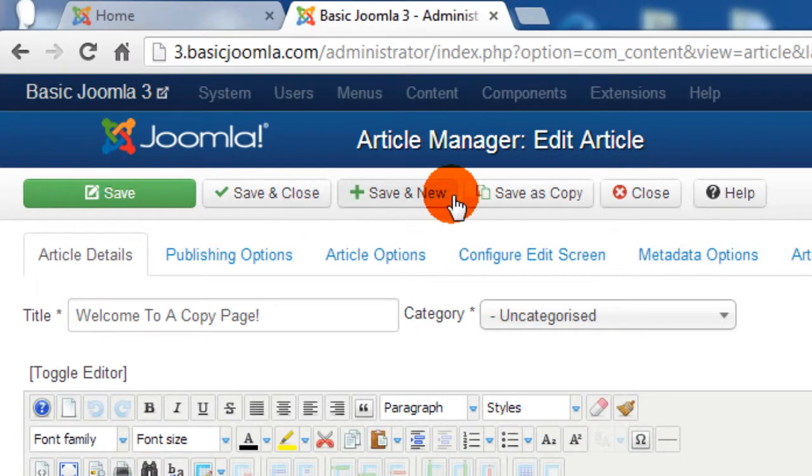But that's what these 6 buttons do. Probably the biggest time saver. Either it could be the Close button by dropping unwanted changes that you put in since the last time we saved, but I like Save as Copy as well, because it's a quick way to get you a new page that you just need to edit a little bit that's very similar to another one. And that's what these 6 buttons will do in helping you manage the articles and work with the articles on your site.